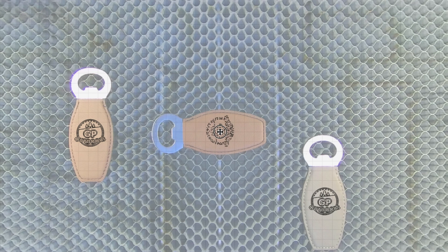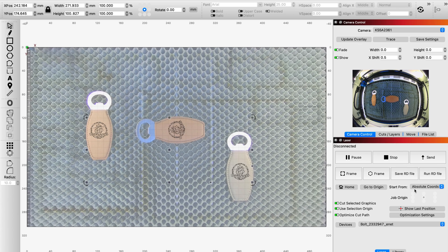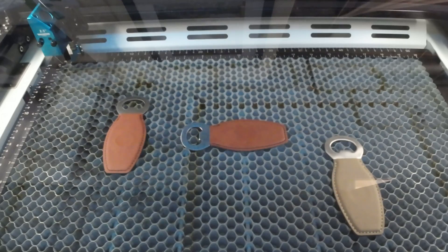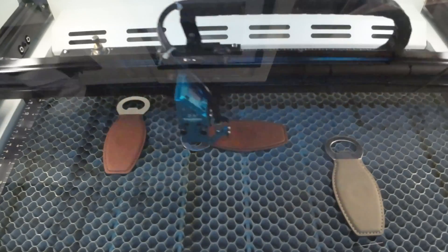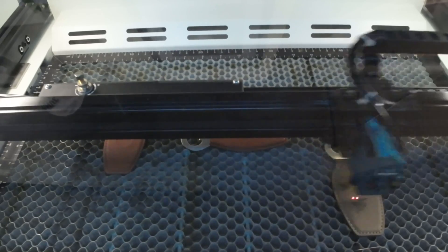I've touched nothing else other than checking my fill settings. I press Shift and click each design so they're effectively grouped as one file to send. We're on absolute coordinates, which appears to be what the camera works on. I press send to the Bolt, and since I've grouped them I click frame first just to confirm it's captured all three — and sure enough it has. The laser head was sitting in the top left corner because we're on absolute coordinates, not user origin. Now I click start and let's see if it engraves exactly where it should on all three items.